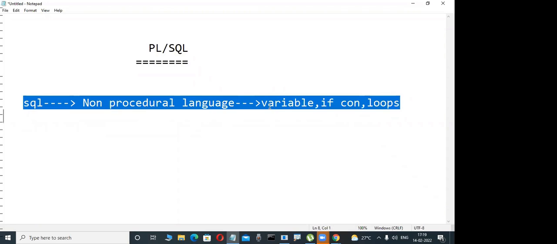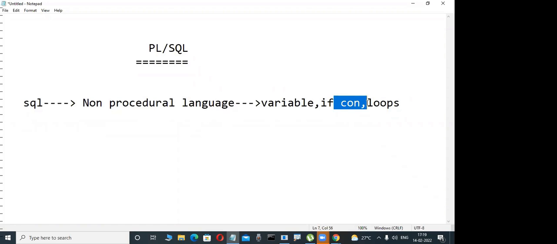But unfortunately, if you want these types of conditional constructs, complex logic, or control statements, then another language is there. What is that? A procedural language. What is PLSQL? Nothing special, it is simply an extension of SQL.